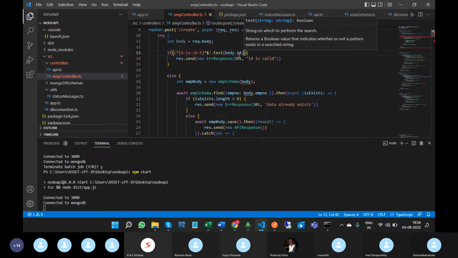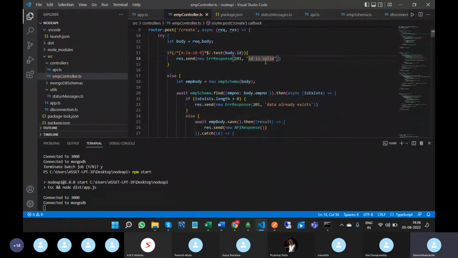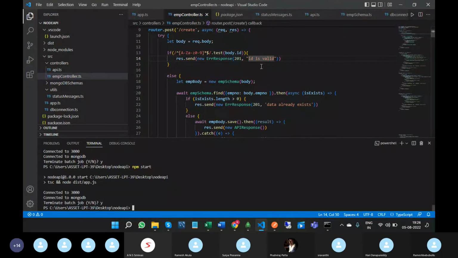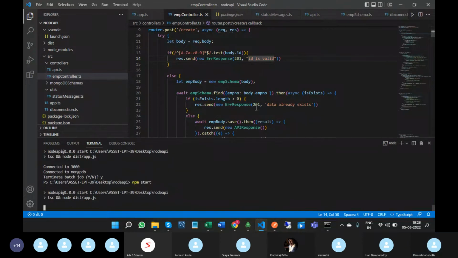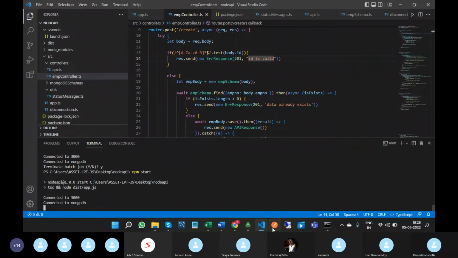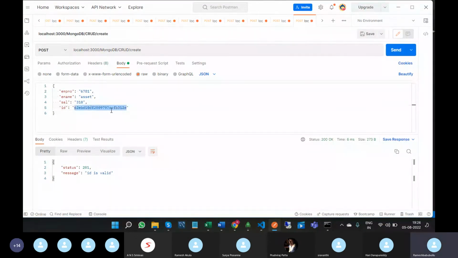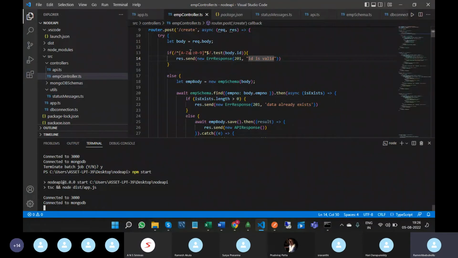See this, observe this: capital A to Z, small a to z, and 0 to 9.